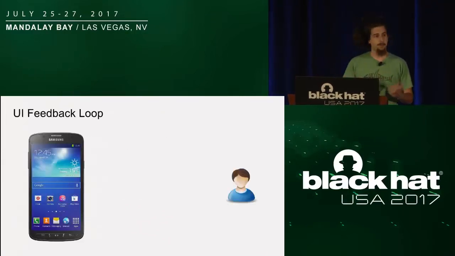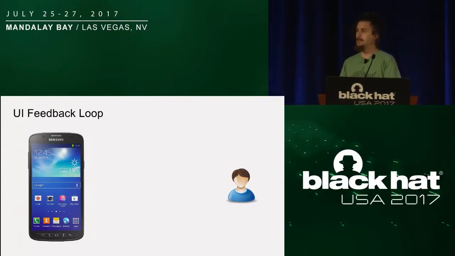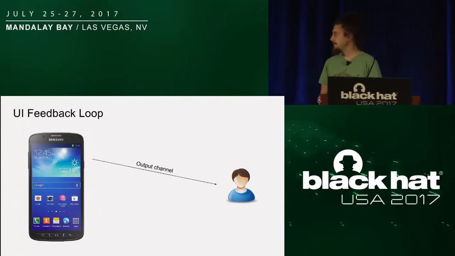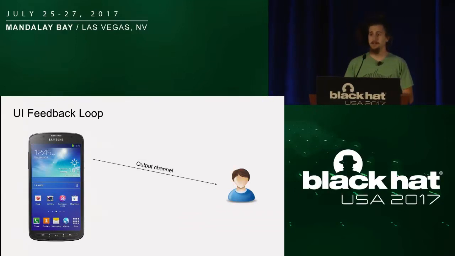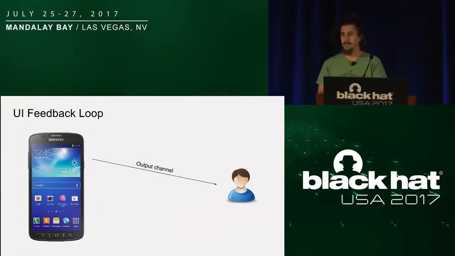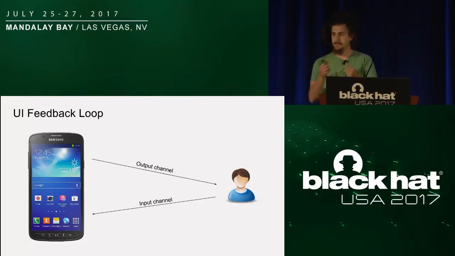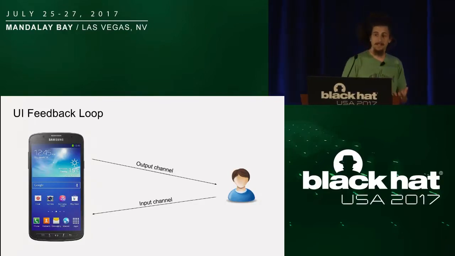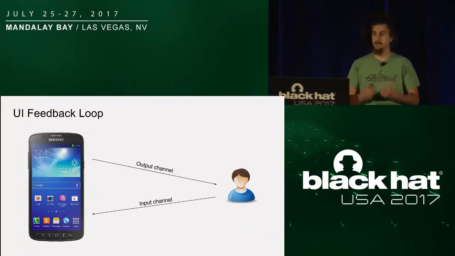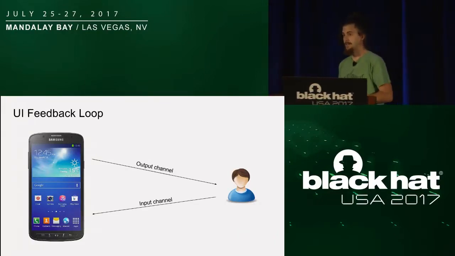And this means that you can say bye-bye to your device security. What do I mean by UI feedback loop? Well, it's actually pretty simple. You have the UI, it shows something to the user. And in mobile phones, the UI is also the main way the user can interact with the phone. So there is also an input channel. And so, for example, you can tap something, and the UI needs to update itself to show the user, yes, I received your input. And so that's where the loop comes in.